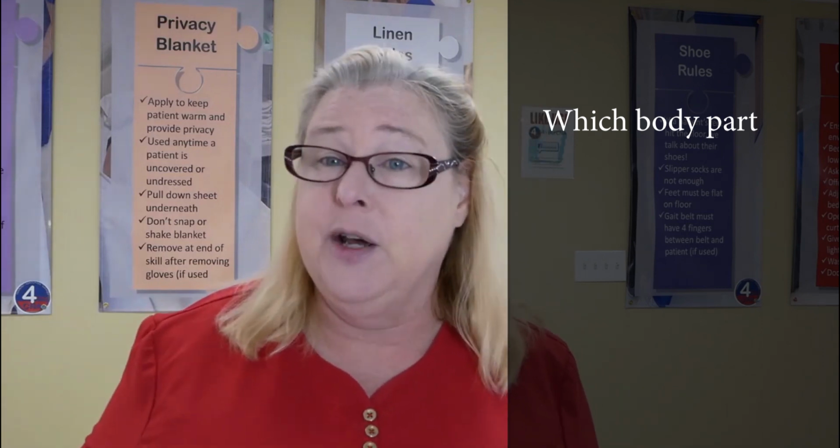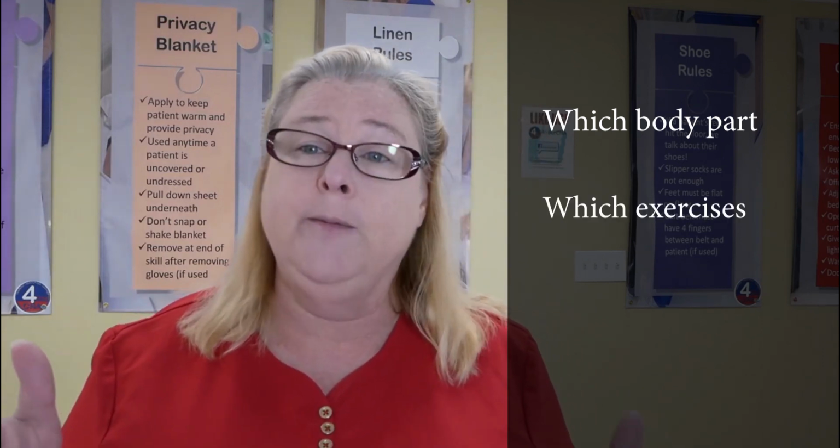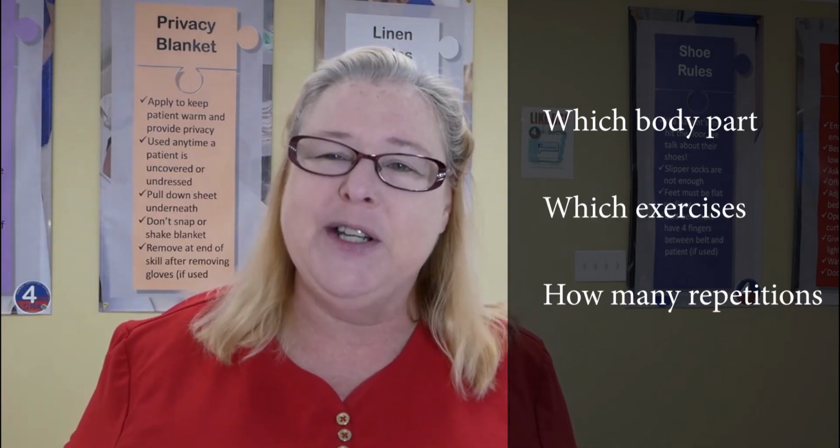We also need to know whether it's active or passive. Active means the patient will do the exercises. We're just there to encourage and prompt. Passive means that we do the exercises. The patient's not really actively performing them. So for the test, they're always passive range of motion. So the three things that we need to know now are what body part, what exercises, and how many repetitions.